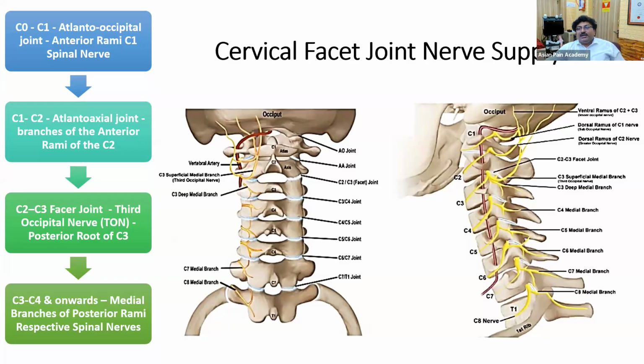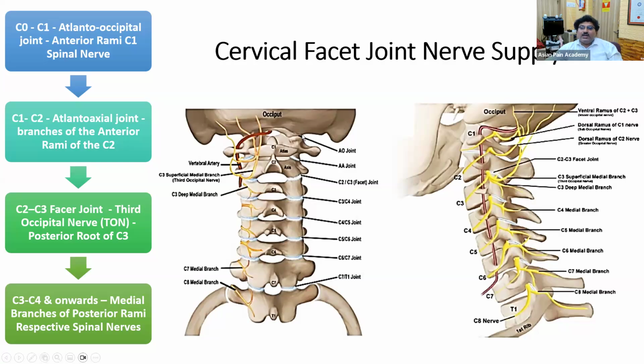Now coming to the innervation of the cervical facet joints. Remember, facet joint syndrome is a very common cause of cervical pain, especially non-dermatomal cervical pain, which is associated with the movement of the spine. I have discussed the myofascial pain. The other one is definitely cervical facet arthropathy. I have already discussed the acceleration deceleration injury. Definitely, cervical facet arthropathy is one of the common causes of whiplash associated disorders.